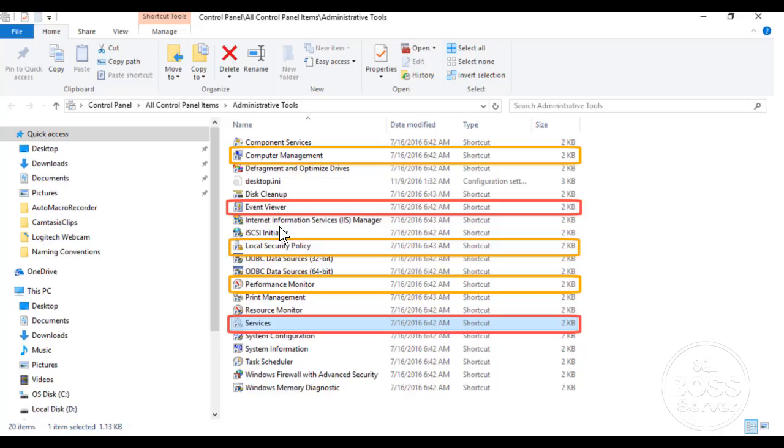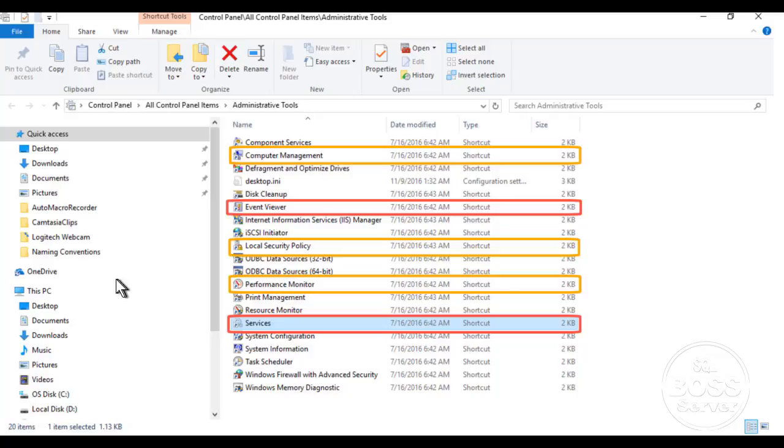We'll look in a minute at how we get to some of these tools. I just want to go directly to Administrative Tools under Control Panel. We'll see how to get to Control Panel in a minute if you don't know. But under Administrative Tools, since I was going to show this screen anyway, I decided to highlight several things that are very important that we eventually have some knowledge of in Control Panel Administrative Tools.